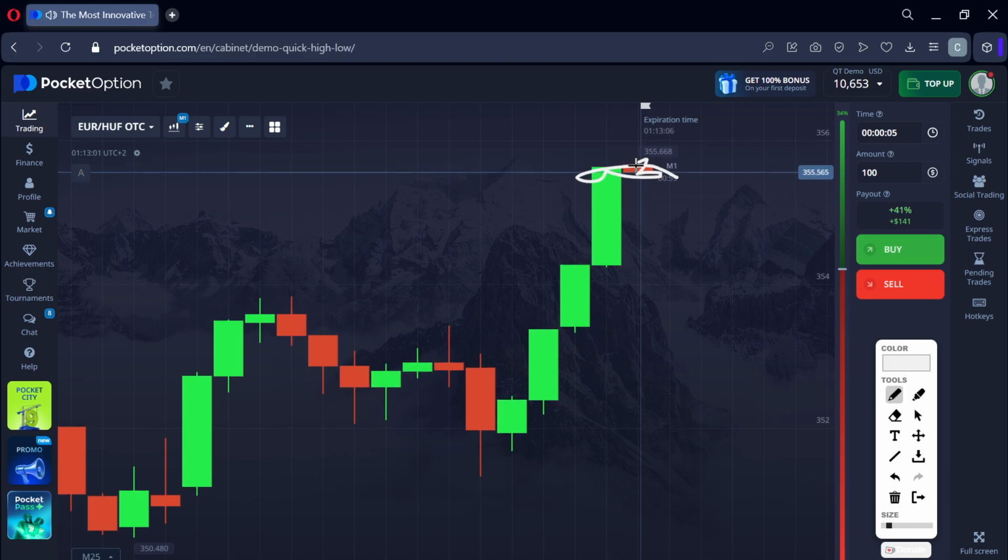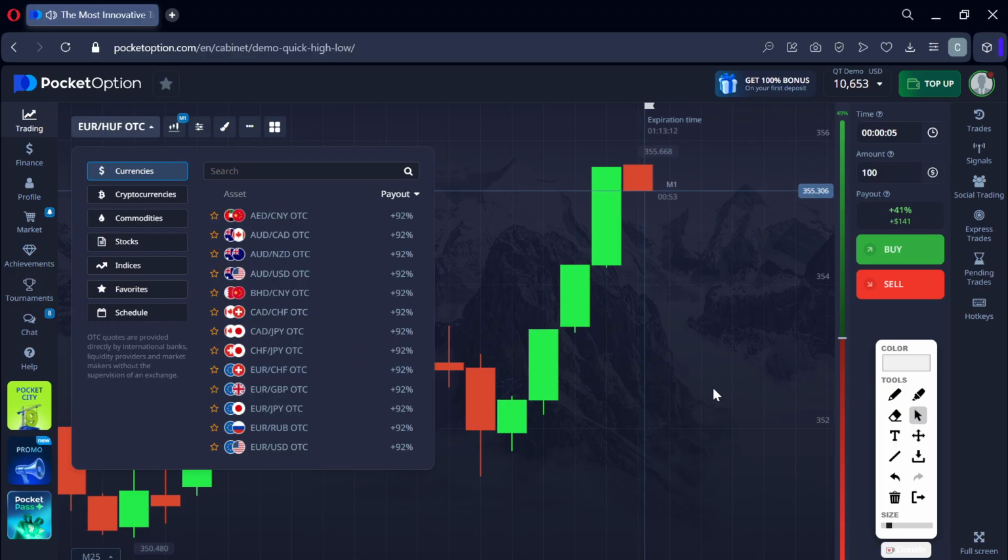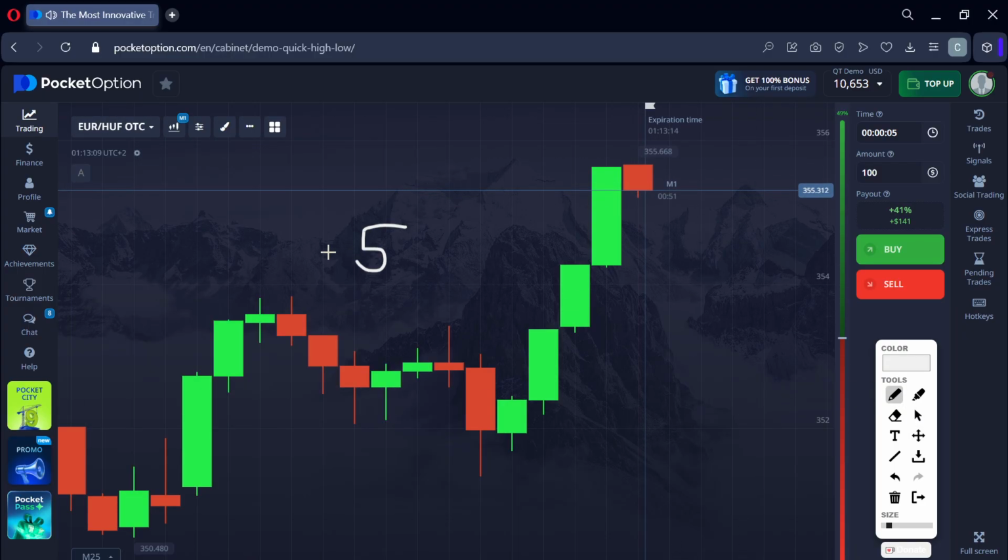But look at the time. The time over there was it only had like 3 seconds left on the candle, right? So we can't place that trade because if we place a 5-second trade when there's only 3 seconds left on that candle, it's going to mean that 2 seconds are going to be playing out on the next candle that you don't even know like what's going to happen in it as well, right?